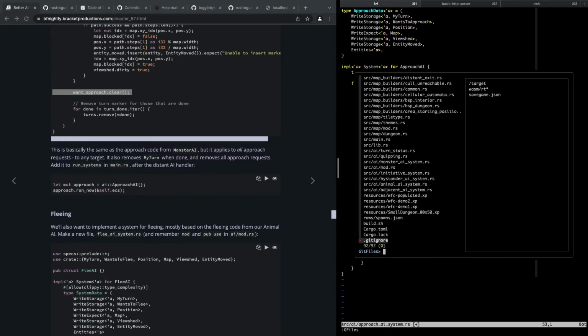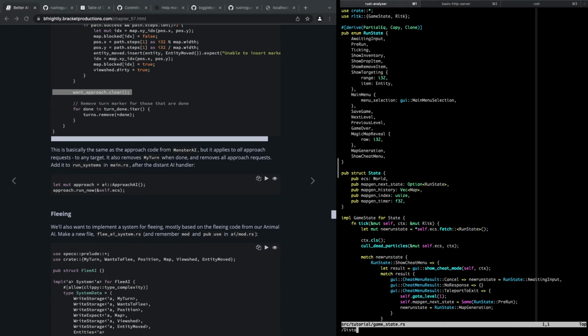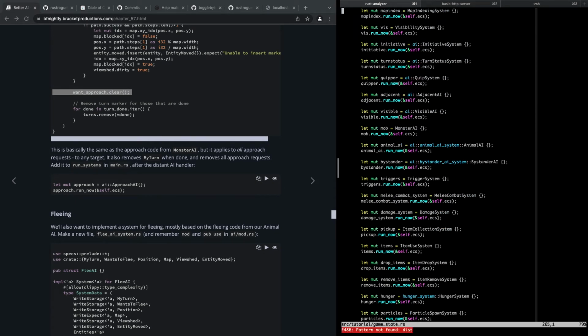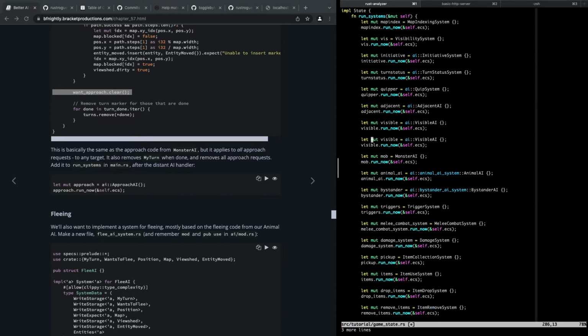So we're gonna add. It removes my turn when done. Removes all approach requests. Add it to run systems after the distant AI handler. Okay. Distant. Where's the distant AI handler? There is no distant AI handler. There's a visible AI handler. I think that's what they meant, right? Because visible AI is the thing that checks to see what's visible and inserts the intents. So I think they mean to add it after this. So that's what I'm going to do. We'll call this adjacent. Oh, and I'll approach. I was looking at the wrong word.